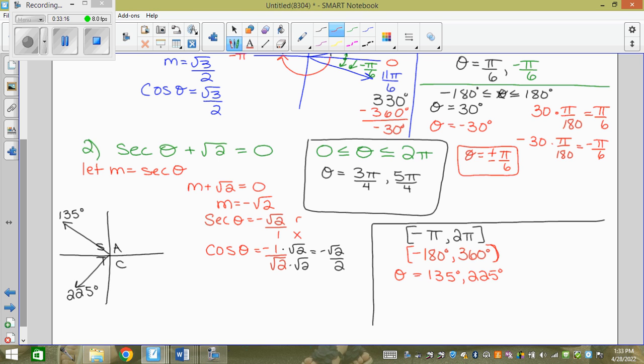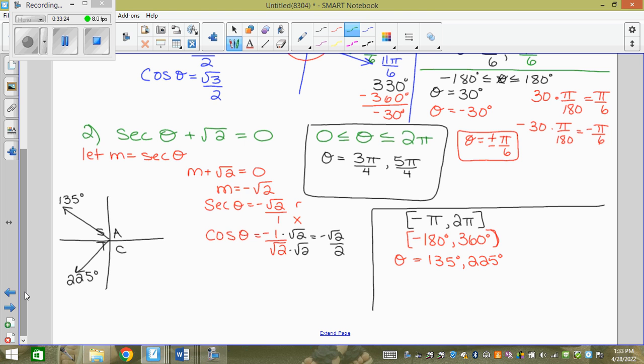What's my problem? I keep going negative though, right? I have more. So if I ever have negative ones, all I do is find the coterminals of these and see if they fit. That's it, right? So it's still important to find from 0 to 2 pi, or 0 to 360, and then just boom, boom. Take your coterminals this way, boom, boom. Take your coterminals above, because sometimes they might go from 0 to 480 or something. And then you just find the coterminals positive. But I always find from 0 to 360.